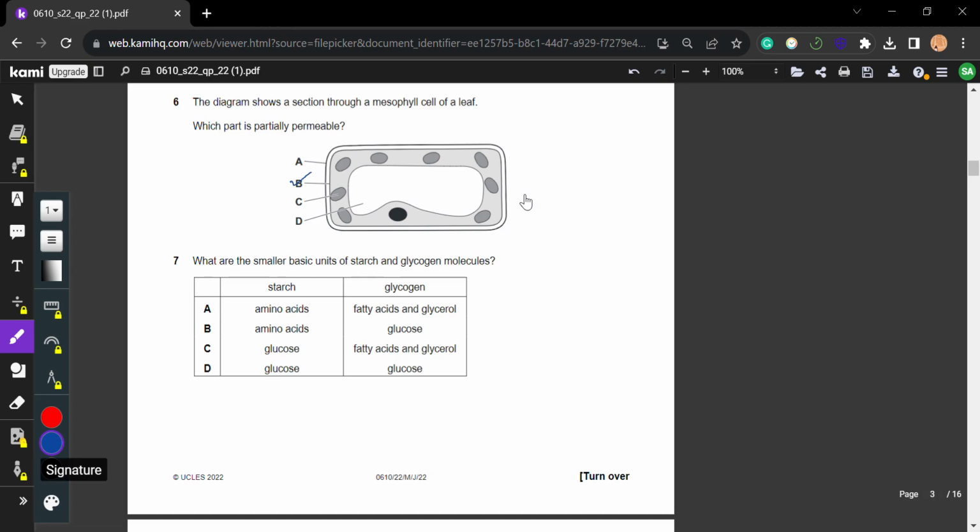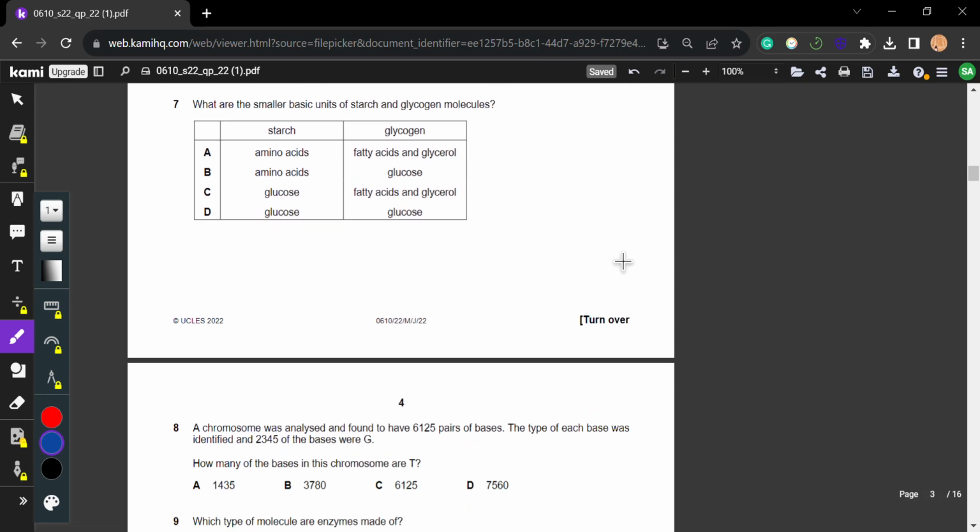It's a cell membrane. Now you should remember that cell membrane is made of protein and fat. It's not necessary that they'll ask it in your examination, but it's good to know this, because if they ask for the uses of protein or fat, you can mention that it's in the cell membrane.